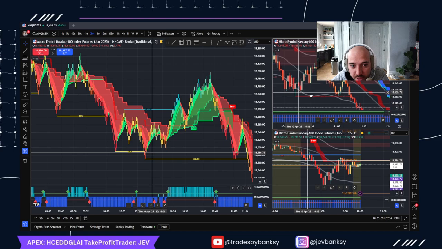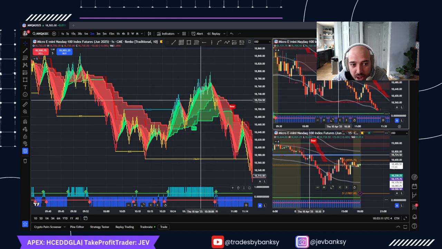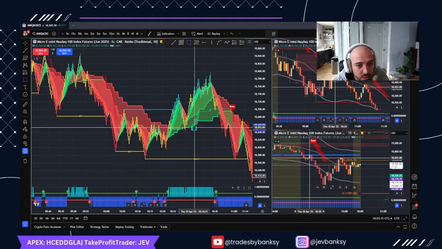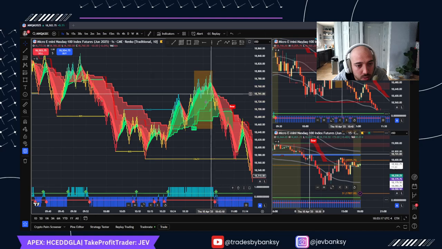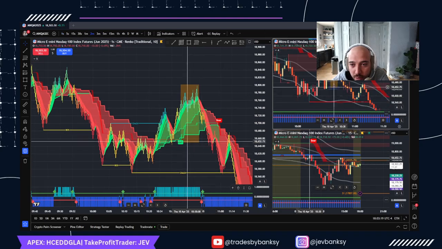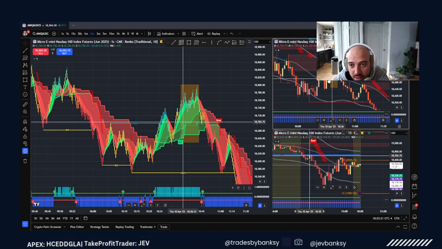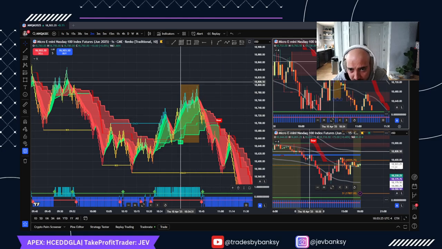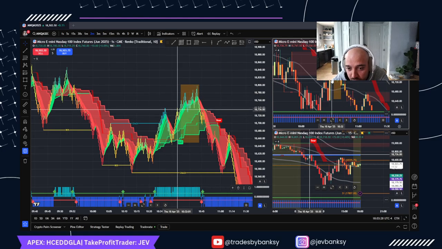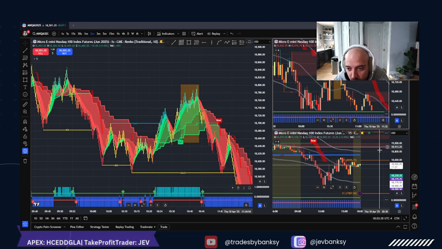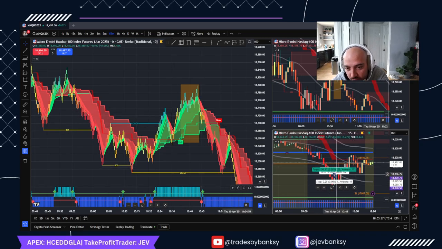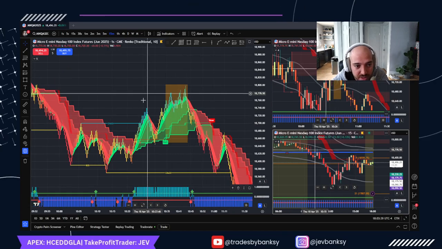The only area maybe that we could have been looking for buys was this little box area right here, where we see the ribbon flip blue or green, I'm sorry, and we were above that center line of the Q wave, and we had a little bit of space to go up, right? So that could be an option, right? But another thing that I also want to point out is on the 15-minute, we were right at the Q line as well. So that's what we're rejecting off of. So that can keep us out of all of this.